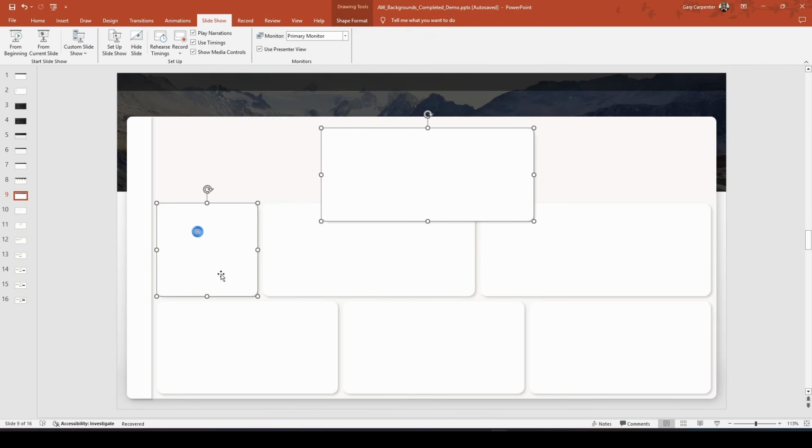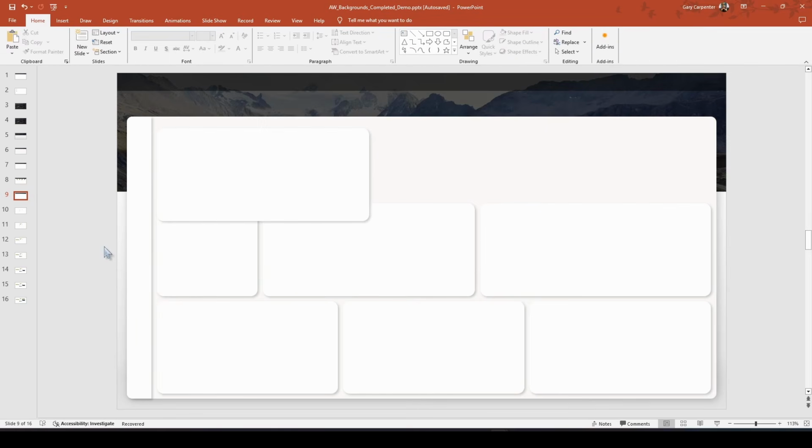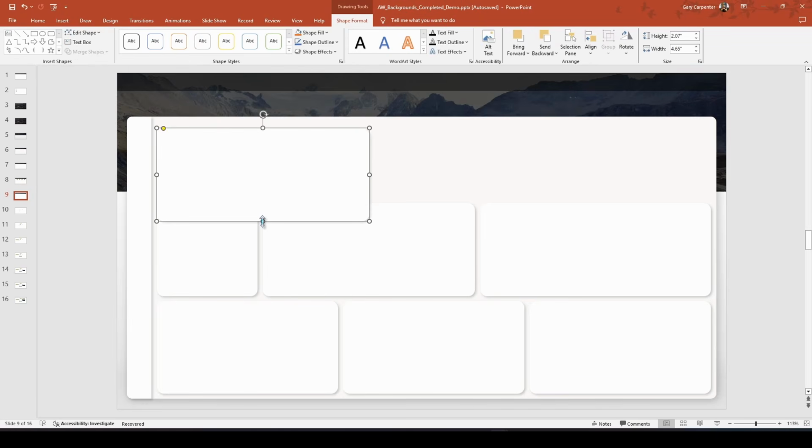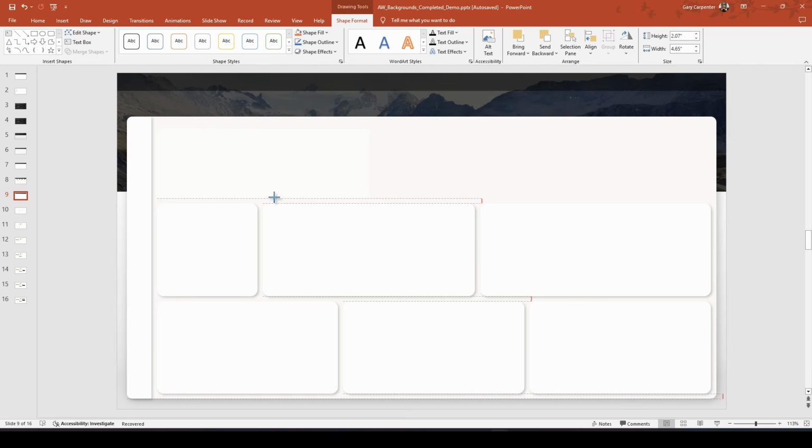I'm going to hold Control and select this left middle shape. I'll have both shapes selected. I'm going to go to Align Left. Click out. Now let's click on our top shape and manually adjust the bottom height. So I'm going to first drag it all the way to the top to make it small, and then left click and drag down. I'm going to stop when I see that black dotted horizontal line, letting me know that the margin is the same as the shapes below it.